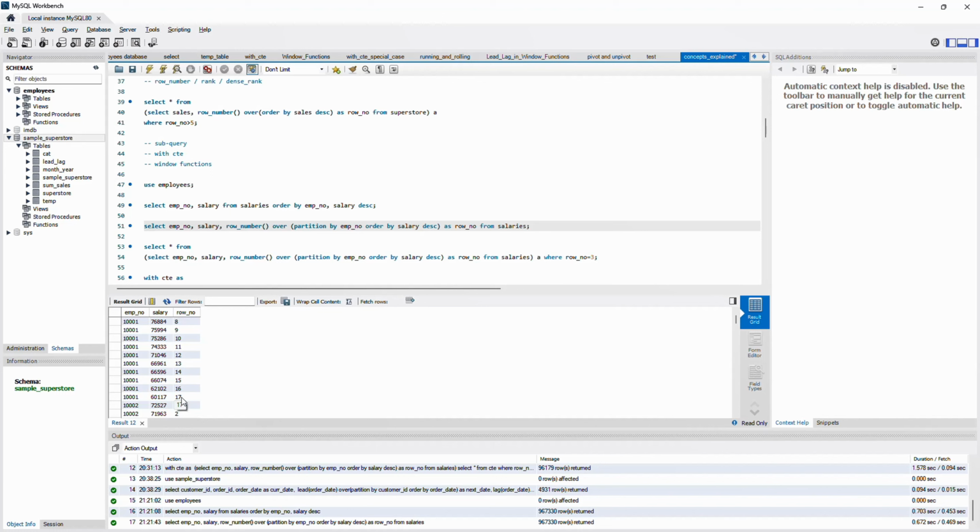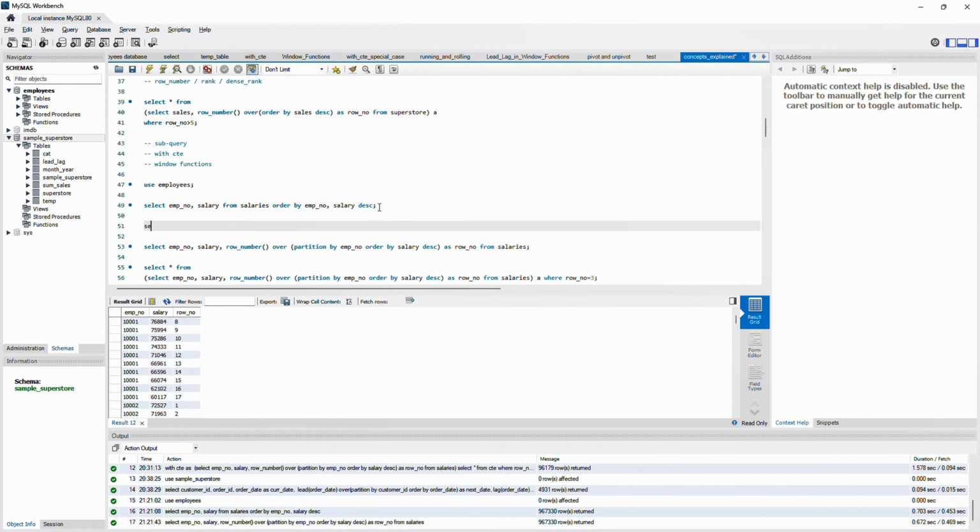Let's say I am taking the max or average of salaries from employee. Let's say select employee number, comma, average of salary from salaries group by employee number.